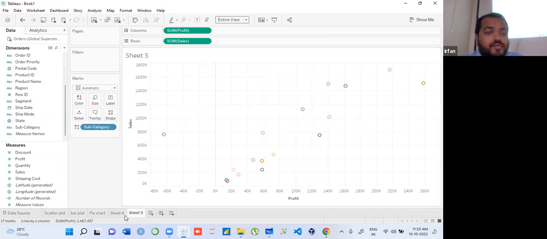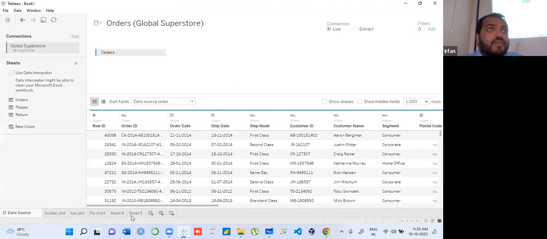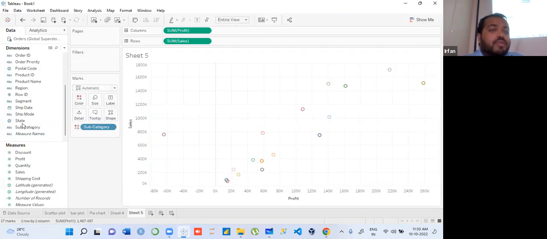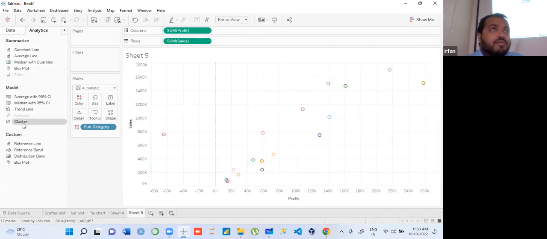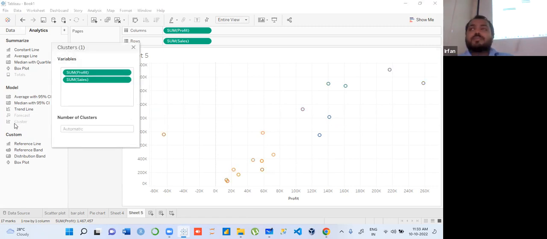Okay. And now come to analytics. Can you see the cluster option is activated? Is forecast activated, guys? No. Forecast works when we take a date variable. Okay. Just click on cluster. It will ask you how many groups you want to make.